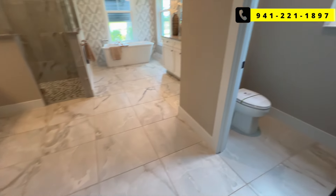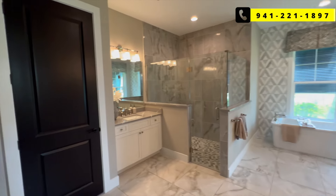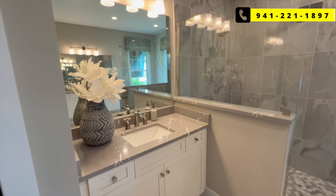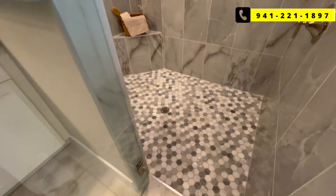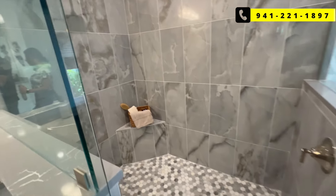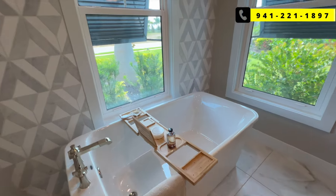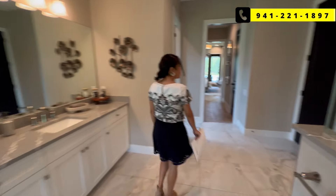And look at this bathroom. You have the water closet with a window, and this space is big — it's like a bedroom in here. Linen closet. I like that more model homes are doing the split vanities as well. Look at that tile all the way to the ceiling — very nice colors in here, gorgeous touches. You don't get those on every single home. And this vanity is even bigger on this side. And you have the soaker tub over here with two windows — you can always add frosted glass. And this is a really unique tile as well.